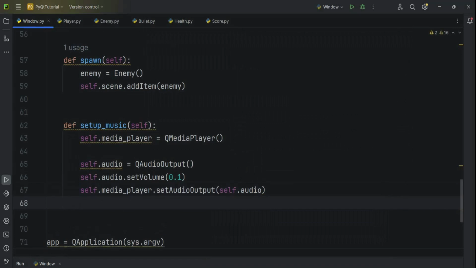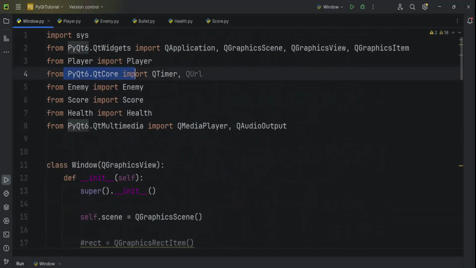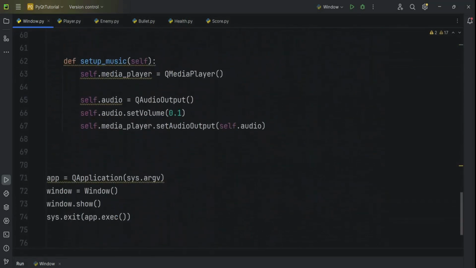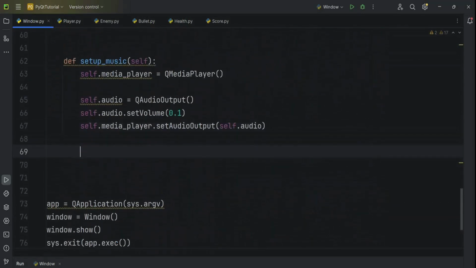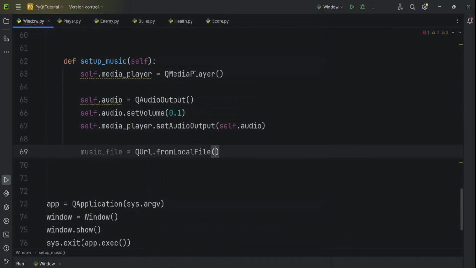After doing that, we need to convert the file path to a QUrl, and set that as the media player source. For that we need to use QUrl; make sure that you have imported QUrl from QtCore. I already have it imported. Now in here I can say, for example, music_file equals QUrl.fromLocalFile, and in here we need to give the name of the media, which is bg3.mp3.